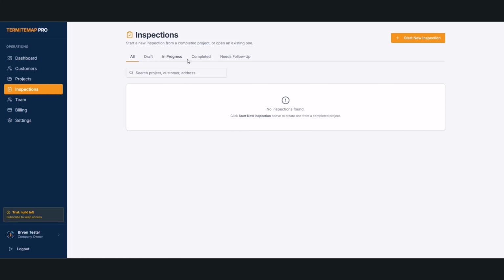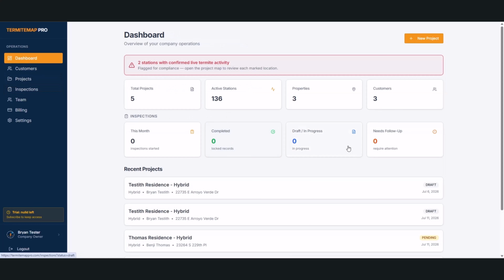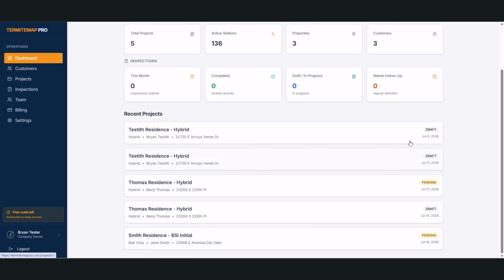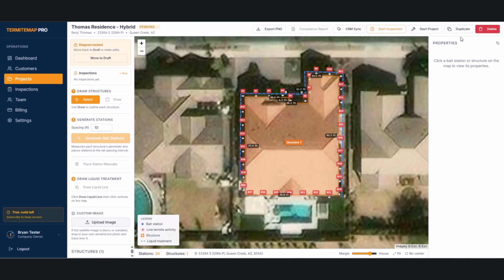Let's say you want to go back and do an inspection. You just go to Start New Inspection, and this will pull up any completed projects. As of right now, we don't show any completed projects in our system because these are all pendings and drafts. But once that project is, quote unquote, completed, meaning the treatment has been done, you go back into that account and mark it as complete.